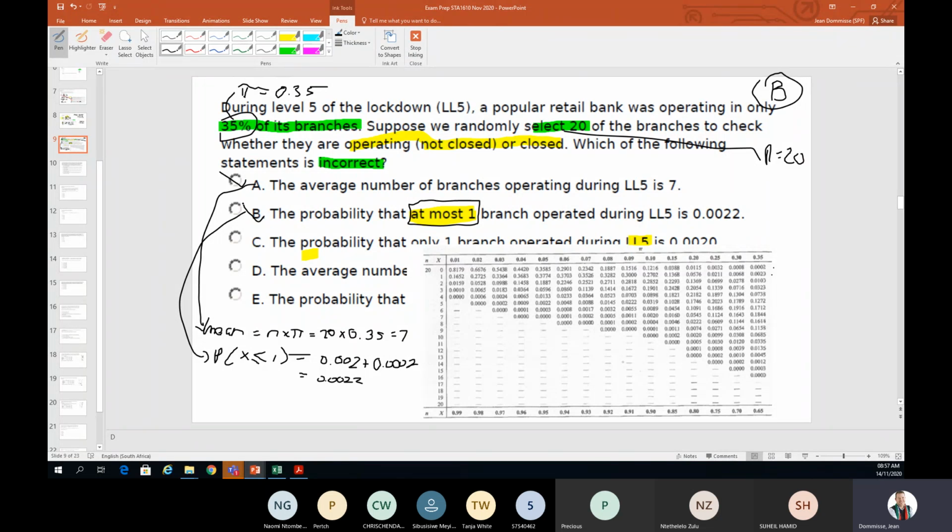Okay, so again, the difficulty with some of these ones is nearly in the words, because I struggle as well with "at most" and "at least". I always need to read it a few times, because that is nearly how they want to catch you out, instead of just saying it in a formula like that. Okay, so let's look at the next one.